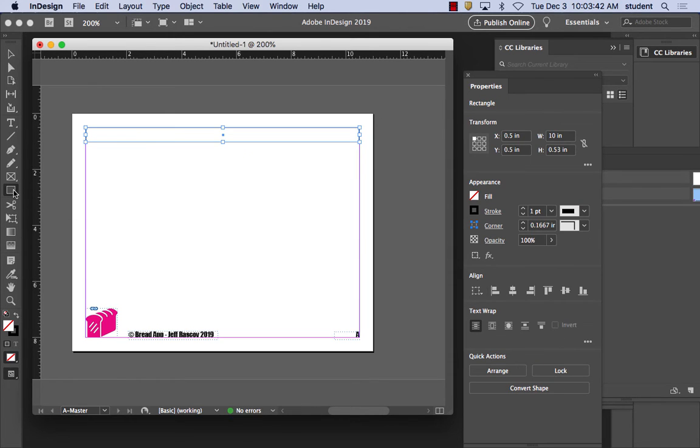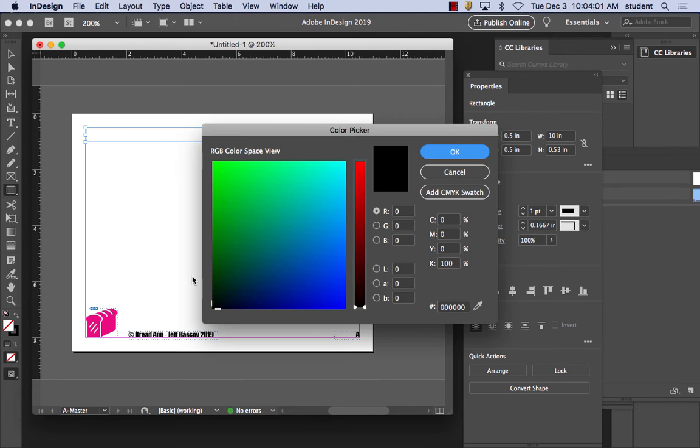There's tools over here. Right here is a box tool or a rectangle tool. In the rectangle tool you have the same things that you have inside of Illustrator. You have a fill and stroke. So if I put a rectangle box up there, I can use the eyedropper here. Here's the fill and the stroke. Remember fill and stroke? So I'm going to double click the fill there. Let's use the eyedropper and suck up.